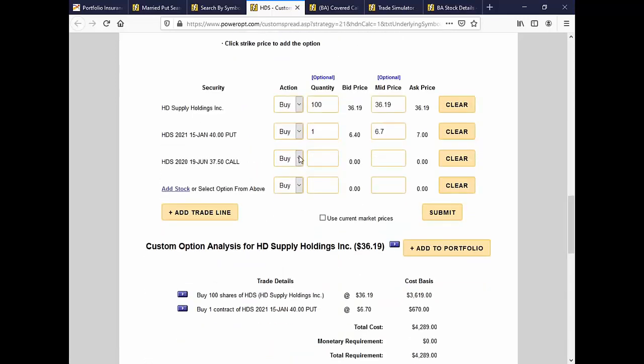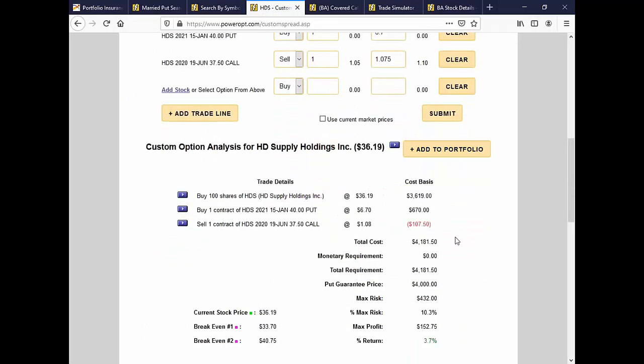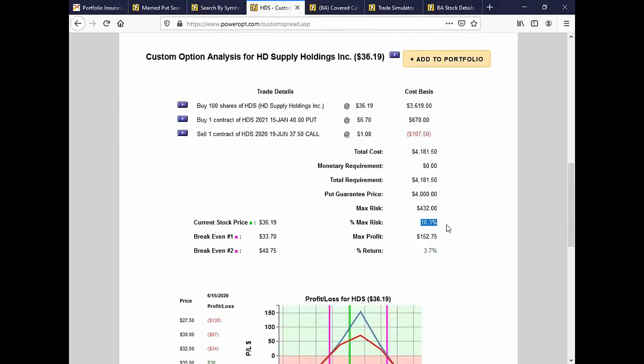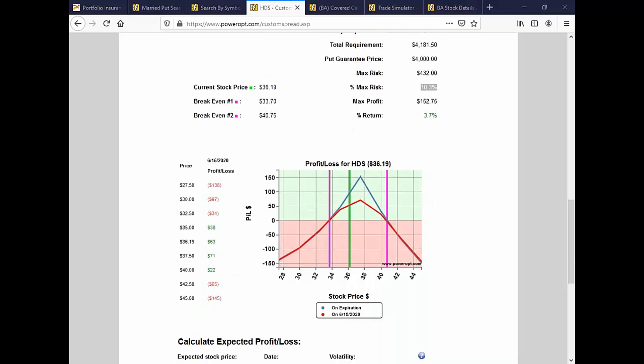This doesn't work. Why? Because although I'm getting about $1.08 in premium, my cost basis is still $41.81. What just happened? How did my risk ever go up to 10.3%? Because I didn't pay attention to the structure. The risk, the chance for loss, the 10.3% is here. I did lower the loss down here to maybe 5% or 4.5% to the downside, but in the upside, in the direction you thought it was going to go, to be assigned, it's now 10.3%.